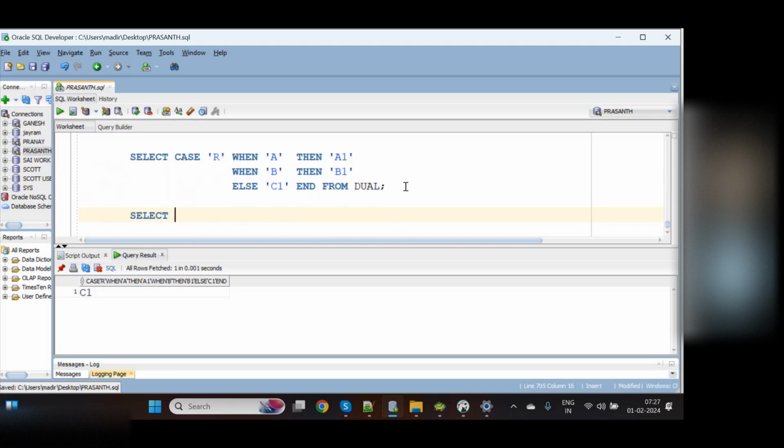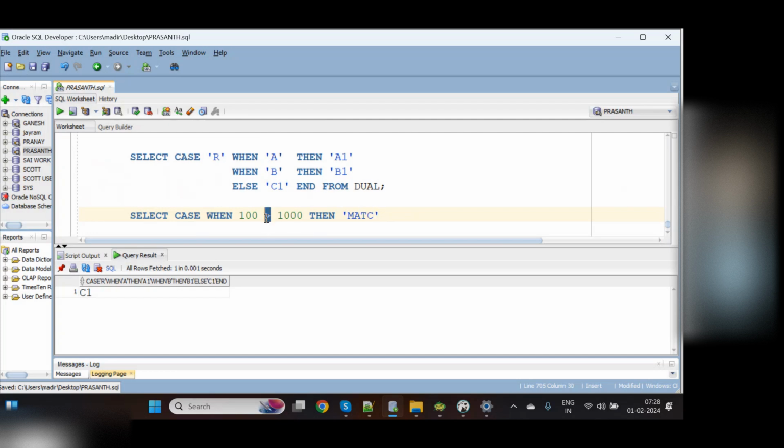See, now select case. Here in conditional case, we will write when 100 is greater than 1000, then, or we can also say, anyhow 100 is not greater than 1000, then we can say matched or not matched.